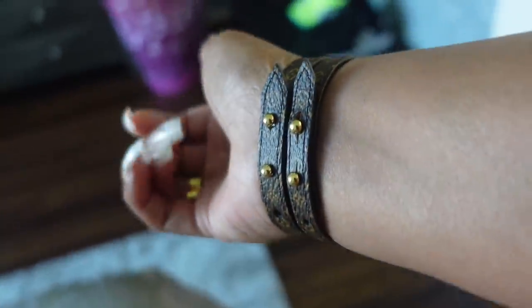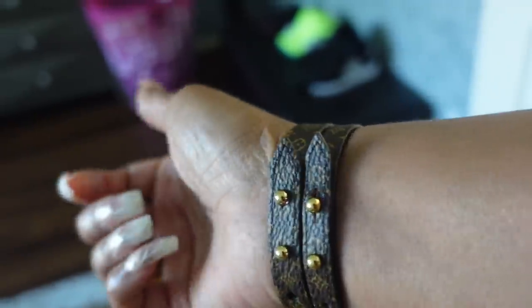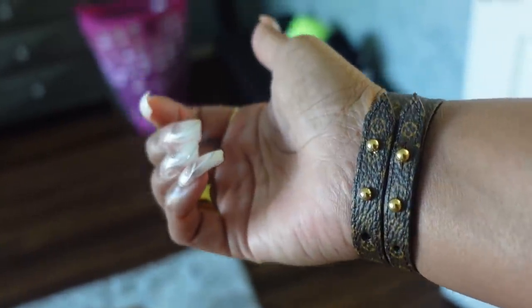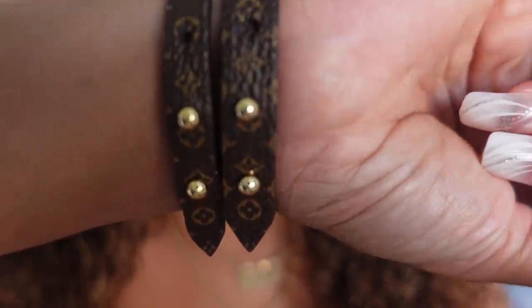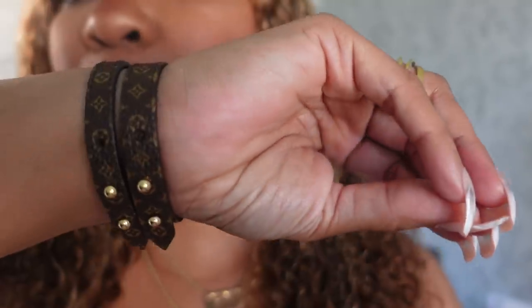I'm not liking this new style of how they close. This just is not as secure. I don't like this. My other bracelets that were lost in the move or stolen, they have clasps where you actually have to lock it in and it's not gonna fall off your wrist. This to me seems like y'all are being cheap. It's like a belt, and you just pop it through the little thing, and you can adjust it, which is a good thing if you have a smaller or bigger wrist, because the original ones that I had only came in two sizes, and it had to fit your wrist perfectly, because that was it. There was no adjustment, but anyway, I'm just ranting for no reason.